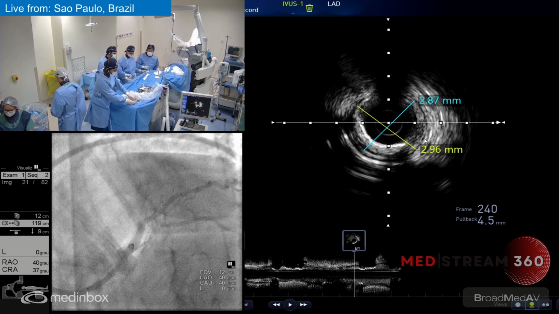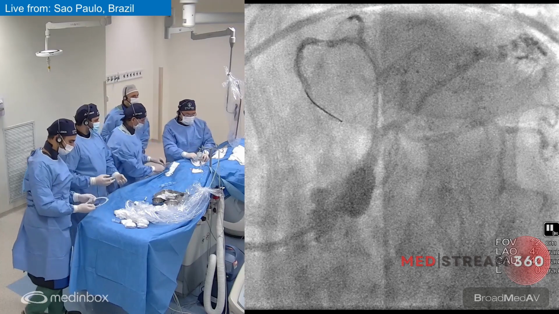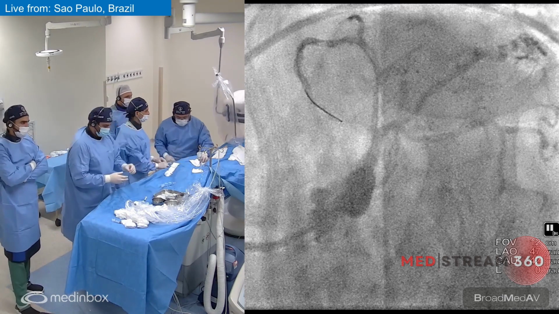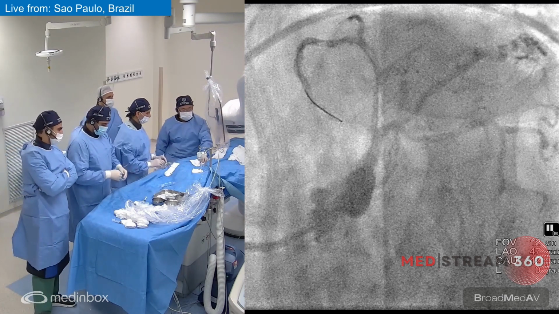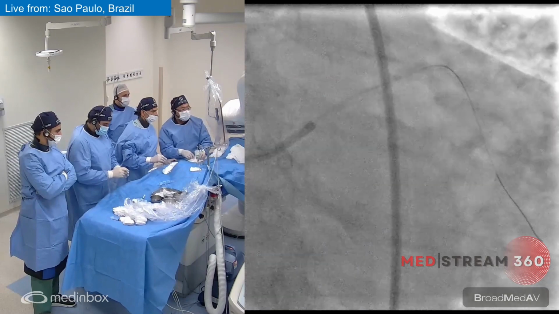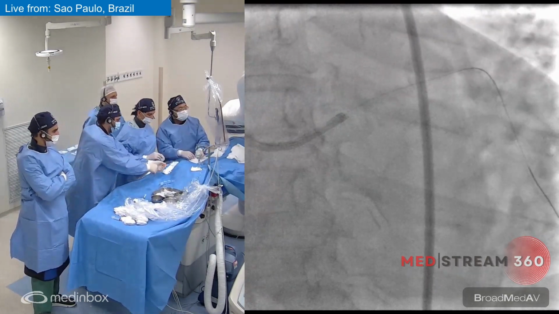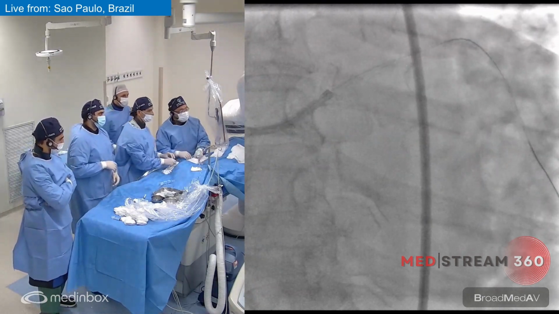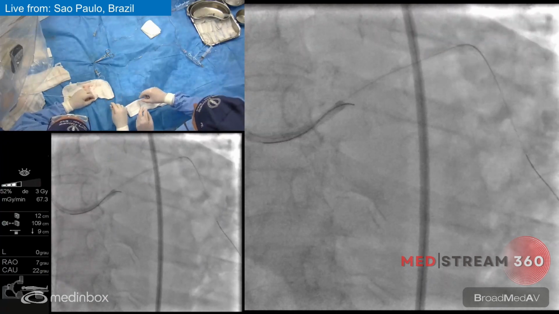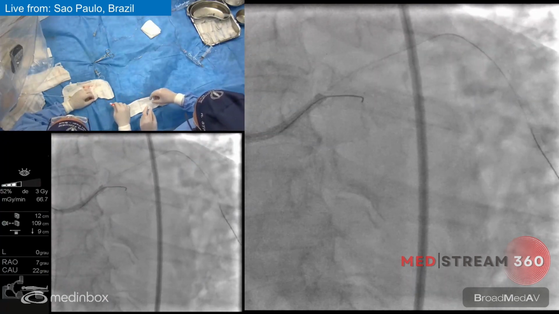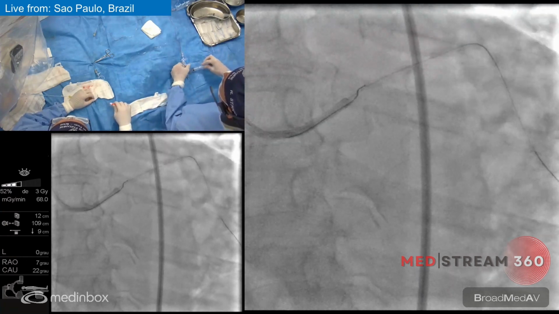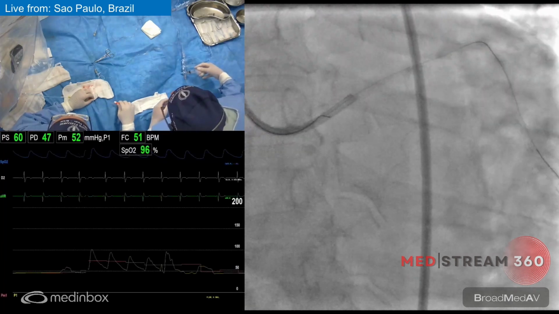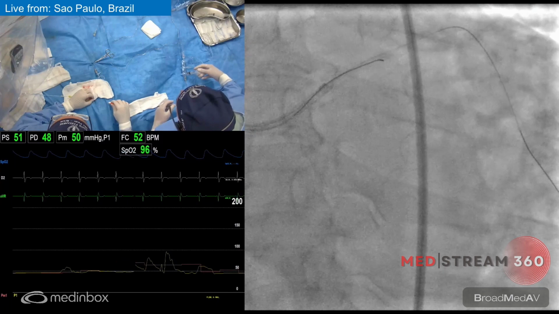So can you have the angio back, please, to the main screen? The operators, Louis and Rodolfo, were able to cross with a hydrophilic PT2 wire, 2.7 grams. And they demonstrated the technique to make sure you are in the right lumen. After balloon dilatation, IVUS was performed, and we did see disease that extends to the left main, even though it doesn't compromise it.